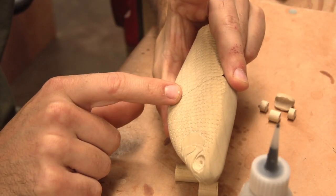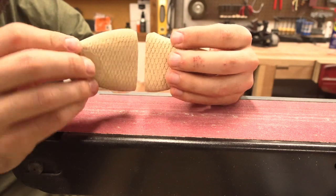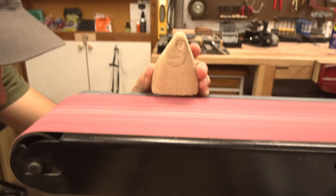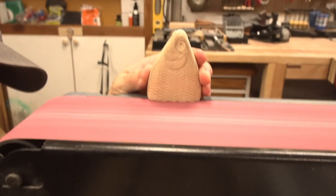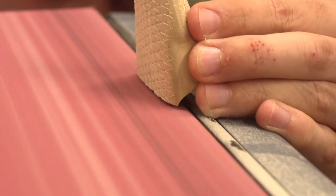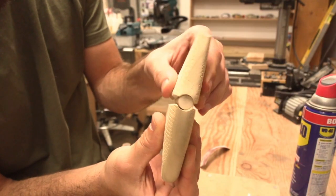I'm going to sand the joints back a bit. That's what I want to do before I start gluing, so that I can get a steeper angle and there's more travel in the joint. That is so much more travel than what was before.